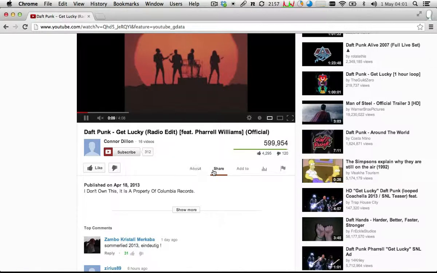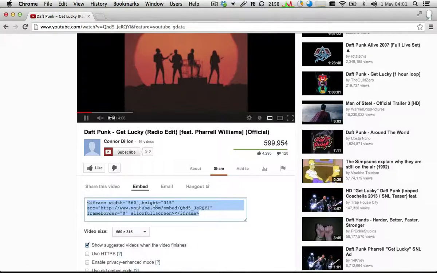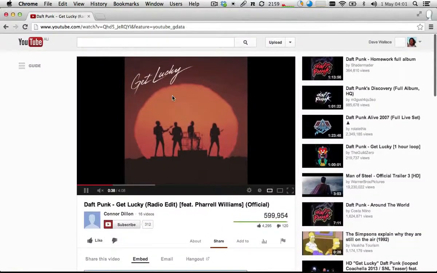Now, the standard way that you embed a YouTube video is you click on the share button, you click embed, and it gives you a bit of code here. So if I want to embed any YouTube video, all I really have to do is copy and paste this bit of code. But the thing that's going to change depending on the video is this identification string here, that bunch of characters. And you'll notice that it is the exact same bunch of characters that are up here in the URL.